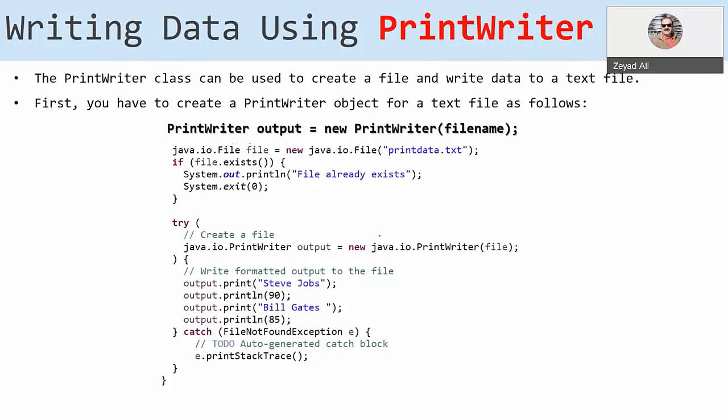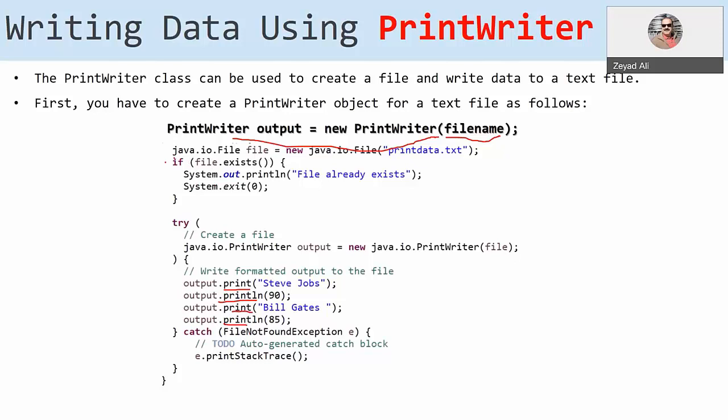The PrintWriter can be used also with files, like you see here. You can do it with a file name, as you see here. And see how I output data. Print will print data. Println will print data in a separate line. Println, and that's it. So this is another way of outputting text.